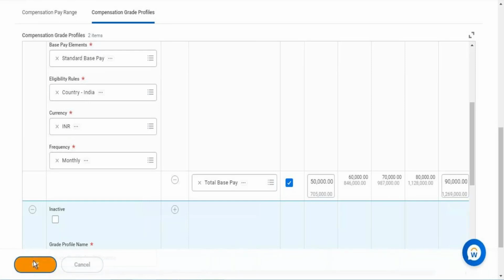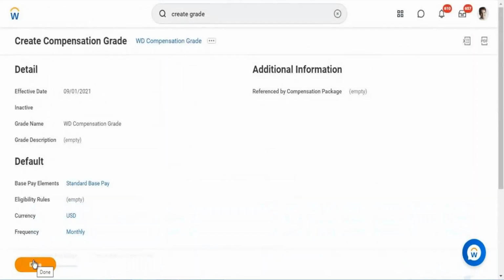Whenever you are assigning to any supervisory organization or any of the eligibility rules that we have created, between manager and above level or supervisory organization, people who are part of India, people who are part of that particular supervisory organization will have this pay range that we have defined.